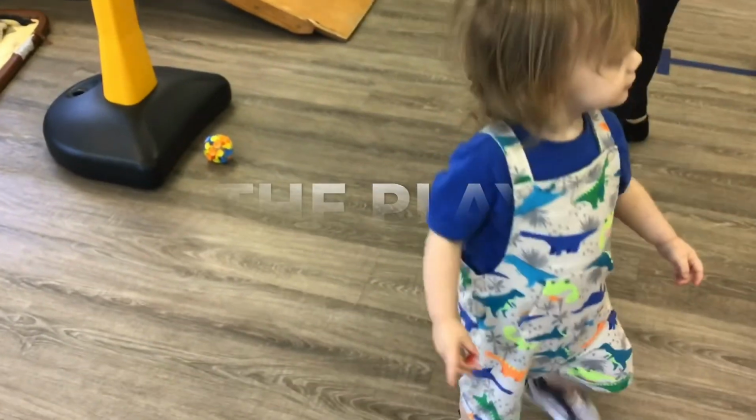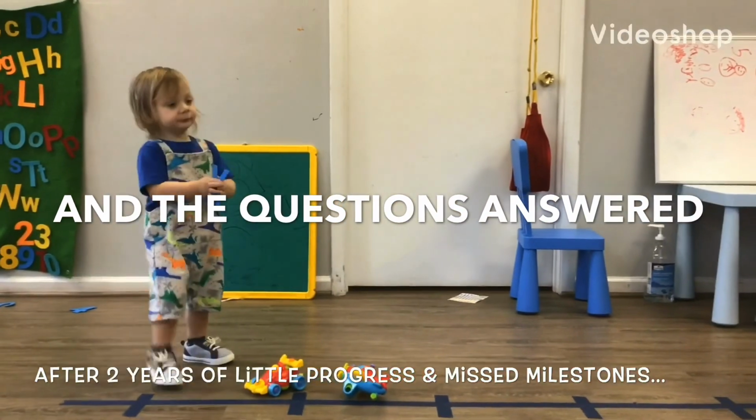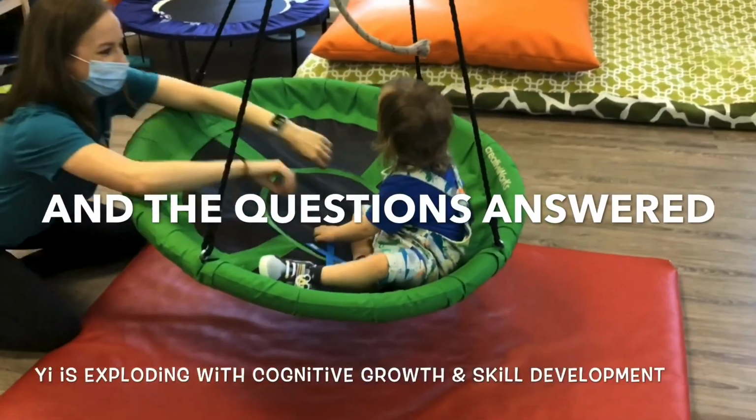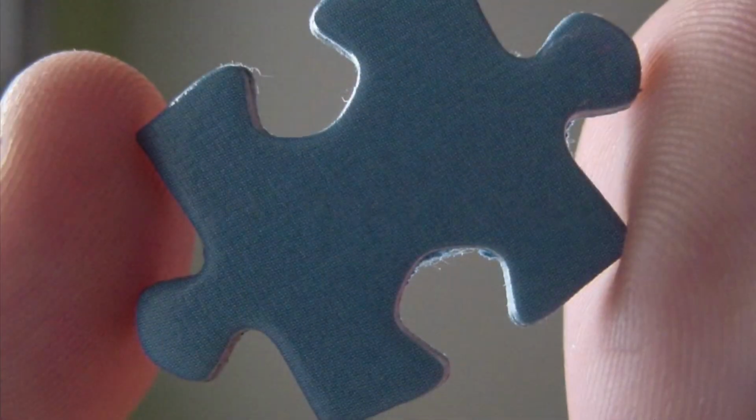Can we get more? Good job. That's the goal, ideally, is that we can figure out and help him figure out what keeps his body in that just right place, because that's where learning happens. Because until you're there, you're not going to be able to learn too much, because you're just trying to manage your own body.